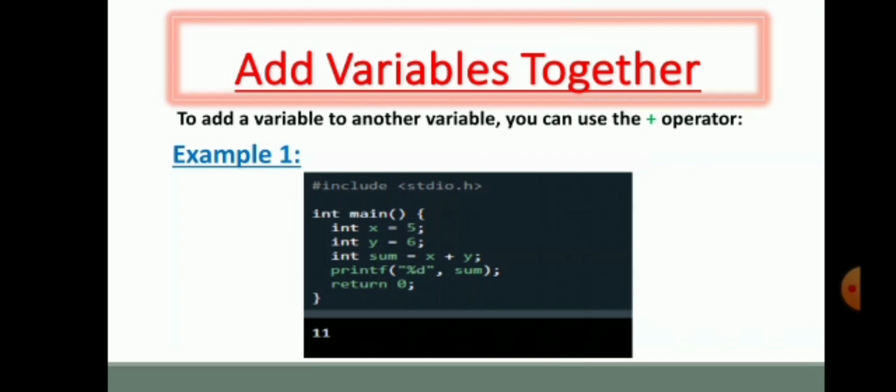द वेरी नेक्स्ट लाइन ऑफ इंस्ट्रक्शन, इंटीजर अगेन इटसेल्फ आपके पास एक डेटा टाइप है और उसके बाद एक वेरिएबल डिक्लेयर हुआ हुआ है. यहाँ पे एक वेरिएबल है दैट इज y इक्वल्स टू 6. 6 एक वैल्यू असाइन हुई हुई है y को. On the third line of instruction, you can check integer itself एक डेटा टाइप है, उसके बाद सम वेरिएबल नेम है, उसके बाद एक ऑपरेशन परफॉर्म हुआ है दैट इज बिटवीन टू वेरिएबल्स, और उन दोनों को एड अप कराने के लिए देयर इज एन ऑपरेटर यूज दैट इज ऑफ प्लस.